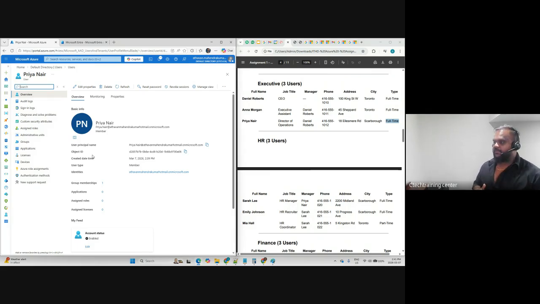Let's say you're HR, part of the hiring process. You can clearly define what your job role is, based on your job role, what type of access you need. Depending on the access you need, part of it will be your RBAC role.